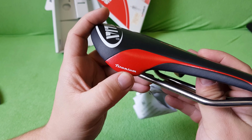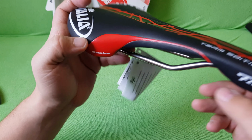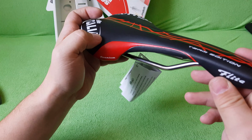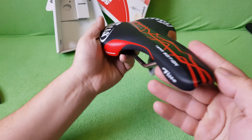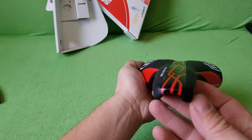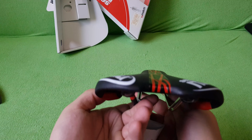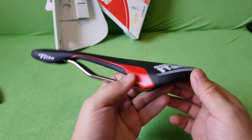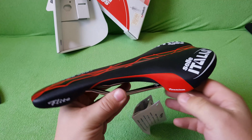Titanium on the side. Of course, those are titanium rails. There's nothing here. Very strange. Team Edition Flite. Yeah, so that's the front, that's the side, back, another side, ID match L1.